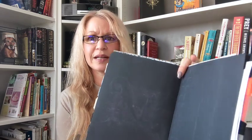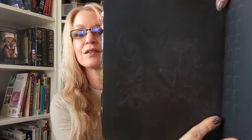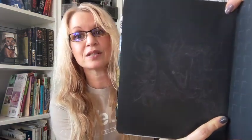So I just started setting up my November bullet journal, and I know the lighting in here is really weird right now, but yeah, with the pink, you can see really well. You can see even better in person, but you can see it really well to be able to see what you want to then draw with the gel pens. And with just a regular pencil, the darker lead, it's really hard to see depending on your lighting. You have to have really bright lighting in order to see it on here.